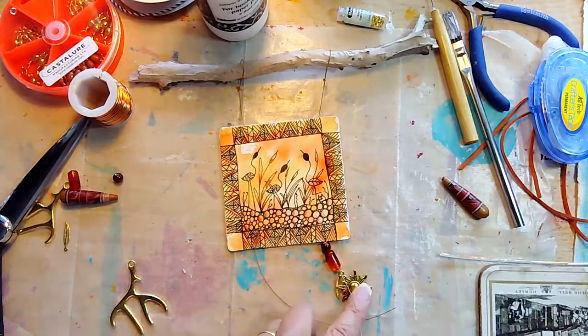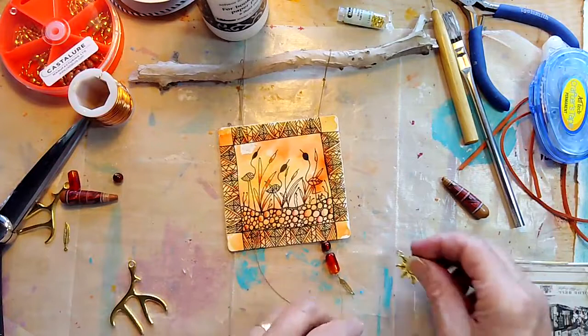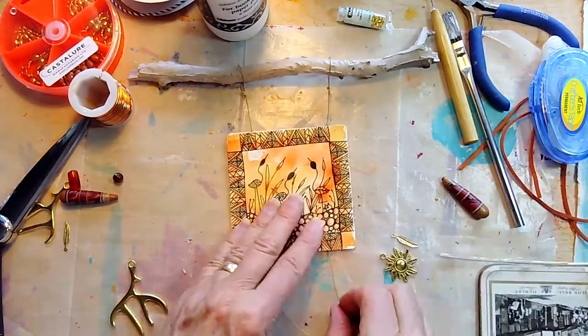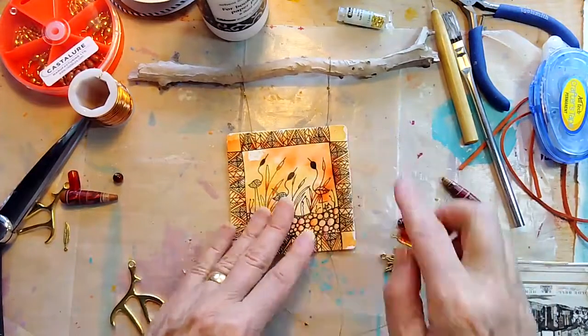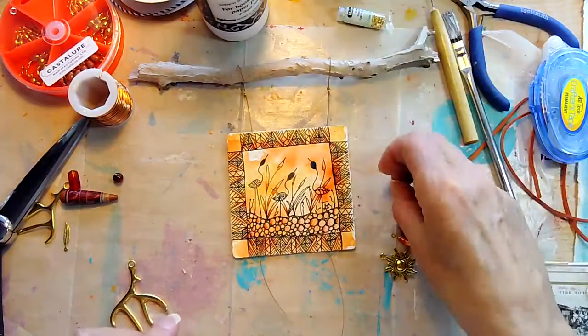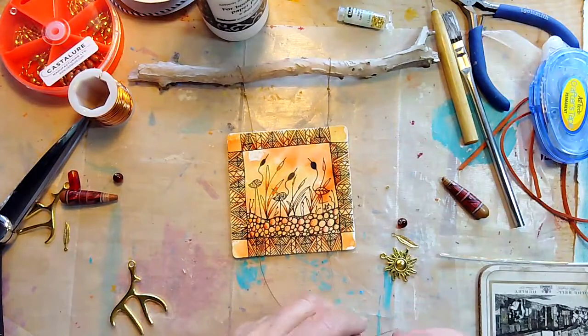I really like the antlers, but I've got an idea. I think they're going to be hanging on the up above there. So play around. This is the lovely thing about art, you get to play, you get to experiment and see, oh, how does that work? What do I like? What don't I like? And change it and make it your own.